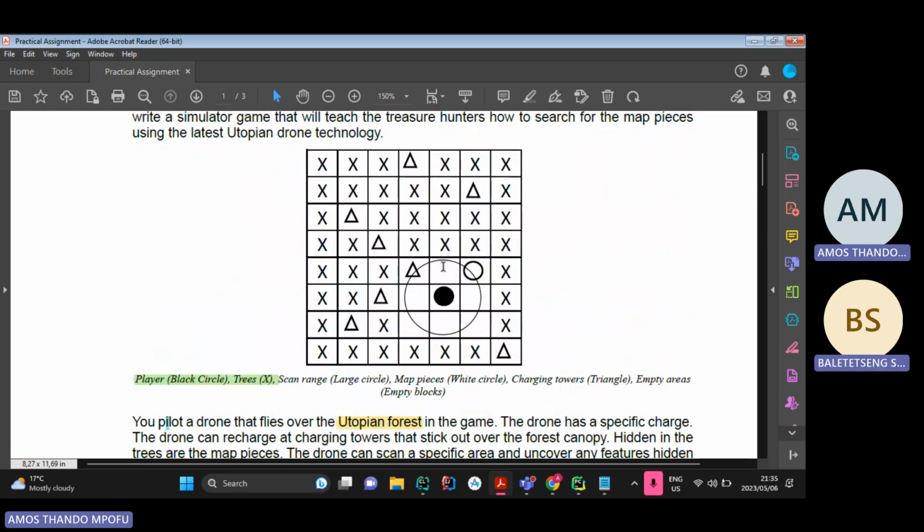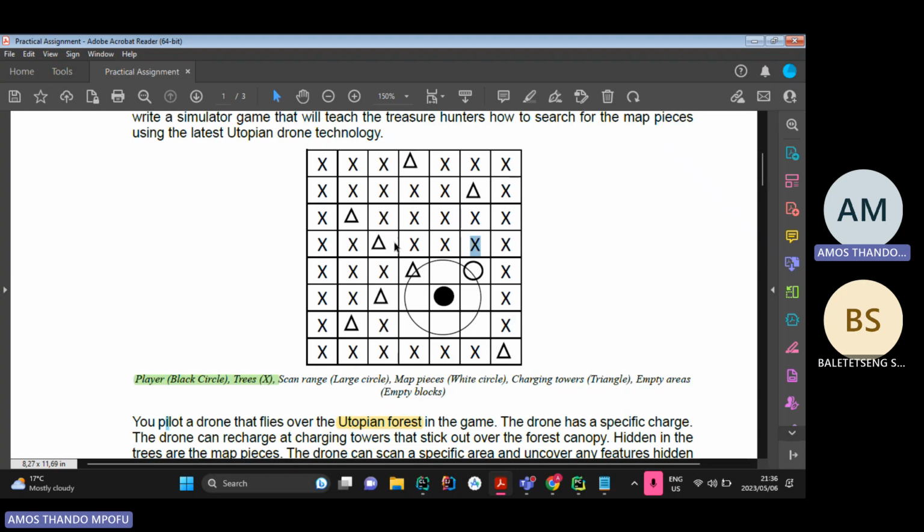You see, when the user decides to scan, right? You see what happens? The trees. I beg your pardon? I wasn't seeing your screen. Oh, okay. So what happens is that when the user chooses to scan, it's going to remove all of the trees. Because remember the trick that we've used is that we've hidden the map piece under a tree. So it's sort of like that.